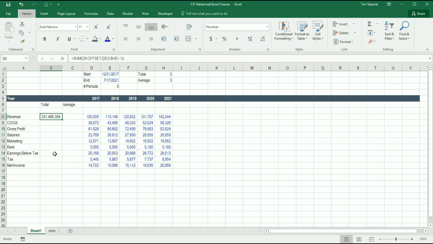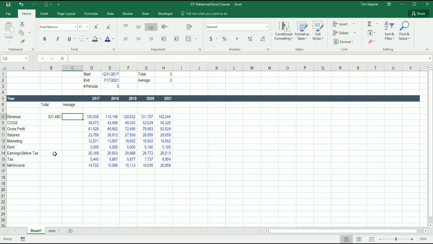So what I have now is a total that's equal to these 3 years, 331,000. And if I were to change this to be 5 years, now it picks up the total from all 5 years. And if I were to change this to be 1 year, I get the first year in 2017. 2 years, you can see how this is working dynamically.